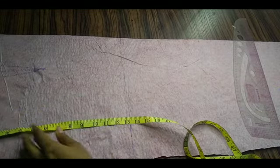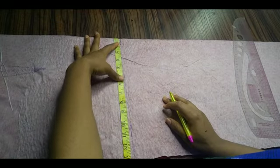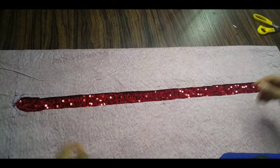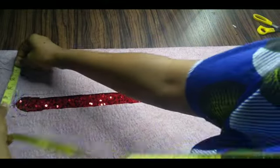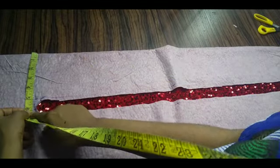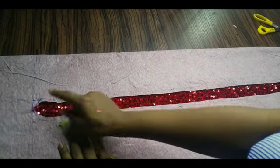Okay, so now that I'm done with that mark, I want to place my tape on the folded part, that's the center part of this front. Now I want to mark, you can use 5.5, you can use 6 inch. I actually didn't know that I wasn't recording when I made those parts, so I just want to show you what I did. From that center part, I went in by 6 inch. So I marked 6 inch, and I marked 6 inch from top to bottom.